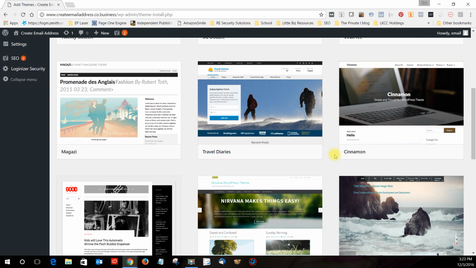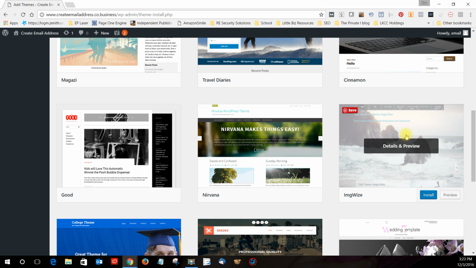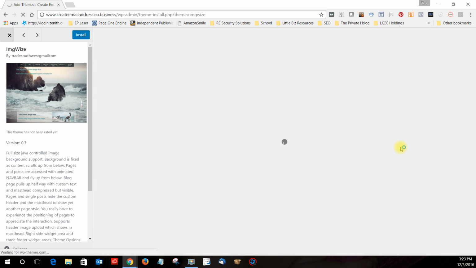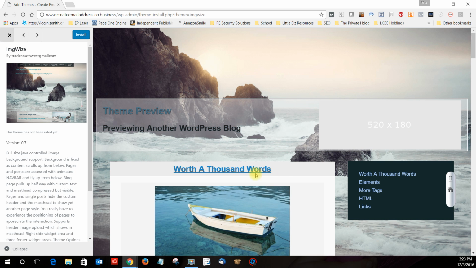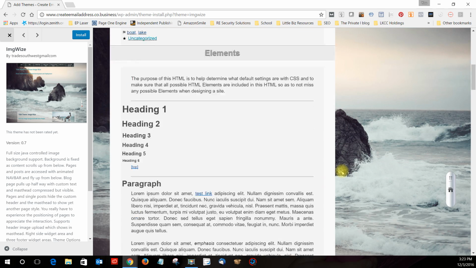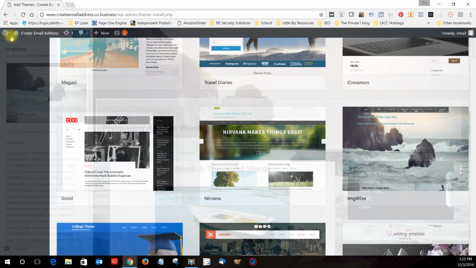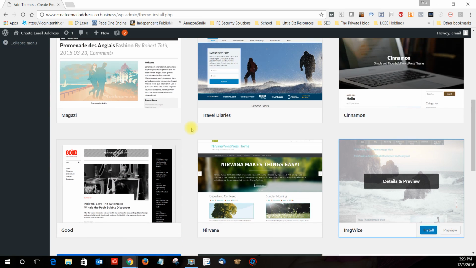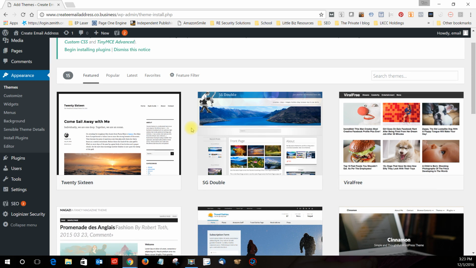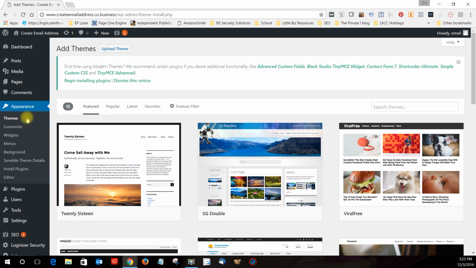So I have had several of them where they look so beautiful and they're pretty, and you click into them and you're like, oh wow, this is just wonderful, and I can't believe how awesome it is. And then you stick it in there and it has nothing. It's absolutely nothing like that. And they're like, oh yeah, if you want to get that, it's the pro version. So you're just going to have to be careful when you look at it.